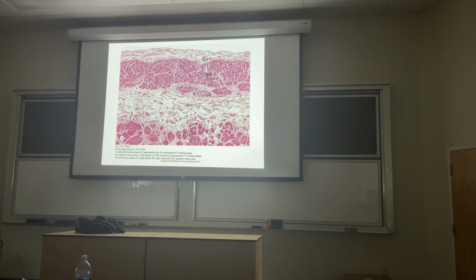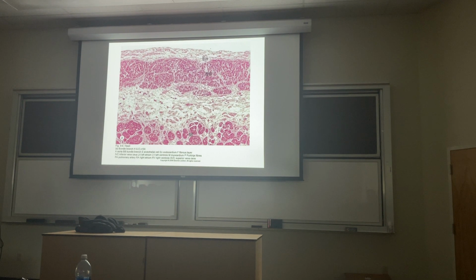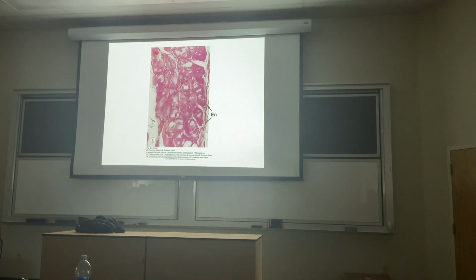This again is our endocardium, from about here to here. The blood in the chambers would be here, and then we have the endothelium lining that. These are bundle branches, the bundle of His, or bundle branches, modified cells to be very good at conducting. And then this is myocardium starting here.